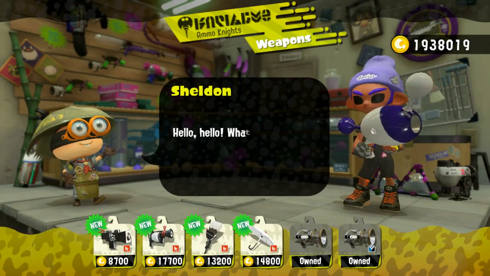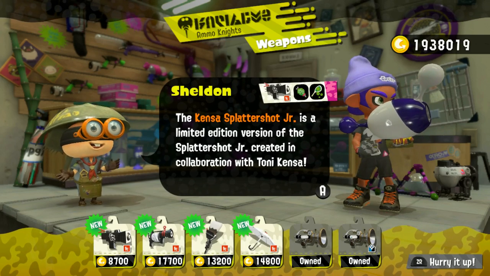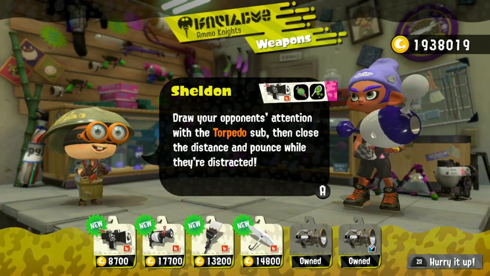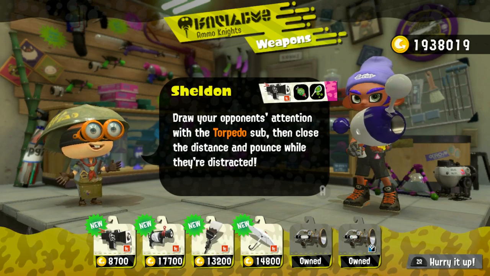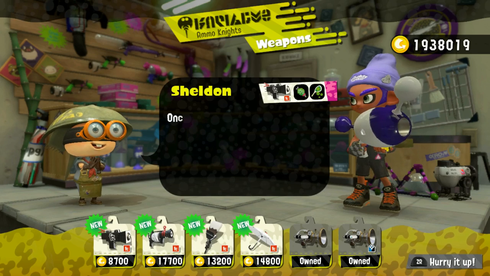I don't know about the new sub. I've never actually used the new sub. All right, that's what Sheldon says. It's a limited edition, a collaboration with Tony Kensa. Torpedo sub, then close the distance and pounce while they're... I knew it. It's a distraction weapon.